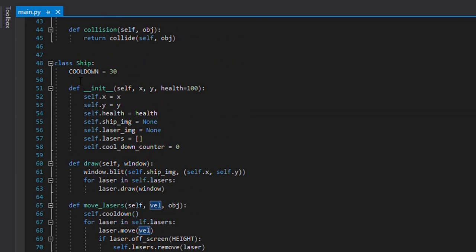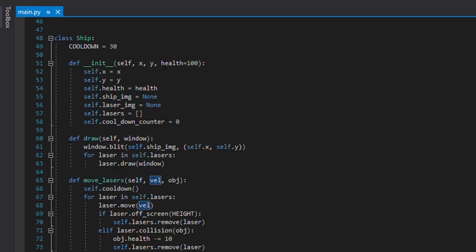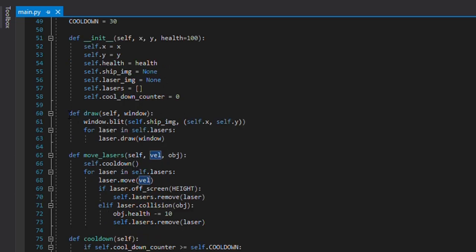Moving on, another class that I've created is the ship class. This will basically be used for all the ships, the enemy ones and the player one. For the ship class, first of all, I've used a constructor to initialize some variables. The one method that I have used here is the draw method.